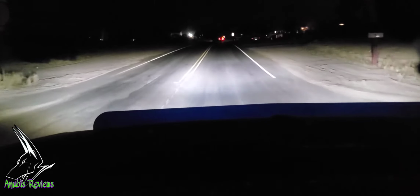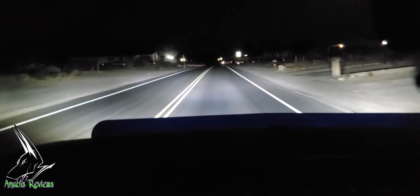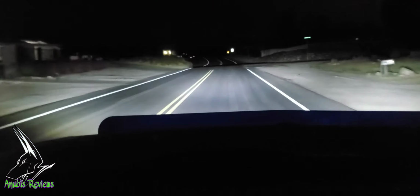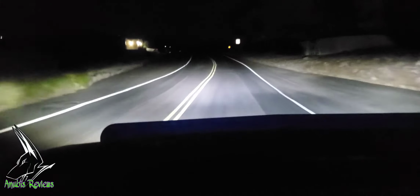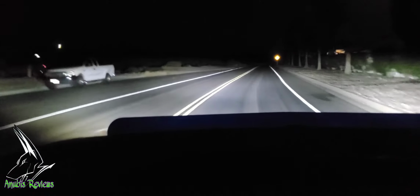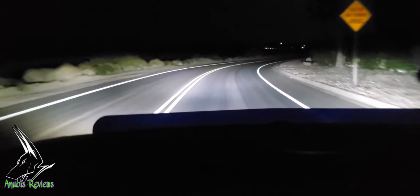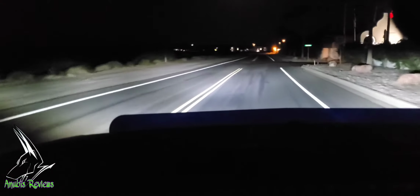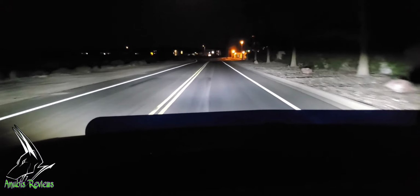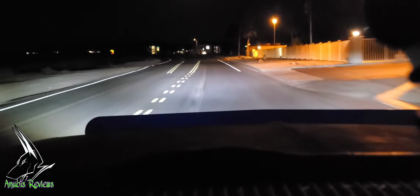My forward distance for my headlights has increased, I'd say about 250 feet. And say the sides go about 50 to 60 feet wider on each side, not just like in total, but on each side it goes about 50 feet wider, and that is amazing. As you can see, like the lower left hand side of my screen where it cuts off the headlight there, and the bottom left, yeah, that is like a straight line from the headlight. Like it cuts it off there, so I'm not going too far to the one side.